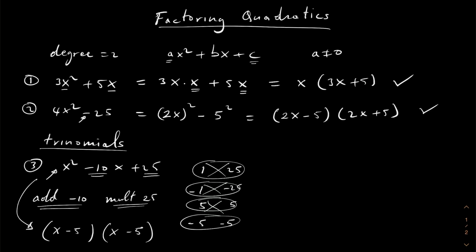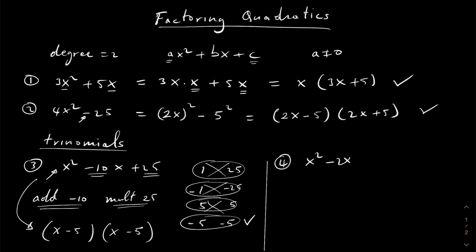See, so those 5 and 5 that you found here are the numbers that are going to go into the parentheses here to make this a perfect factor polynomial of degree 2. And then you're done with that one. Okay, if that one was a little bit fast, let's look at another one and let's see if we can do it again.